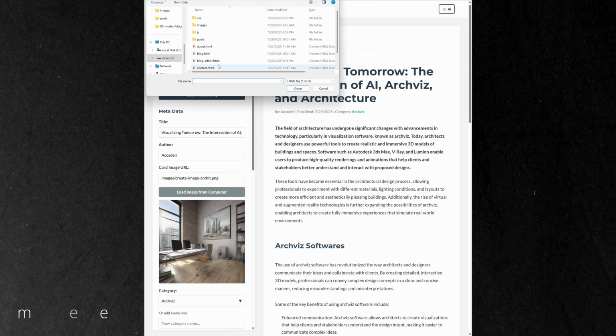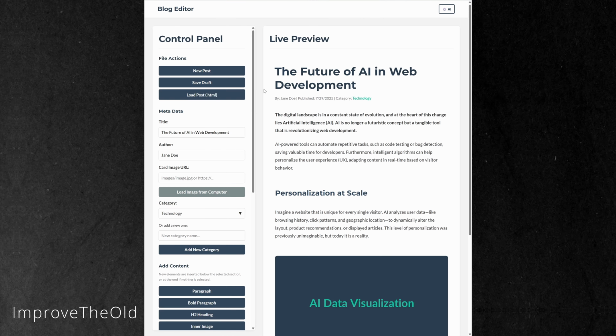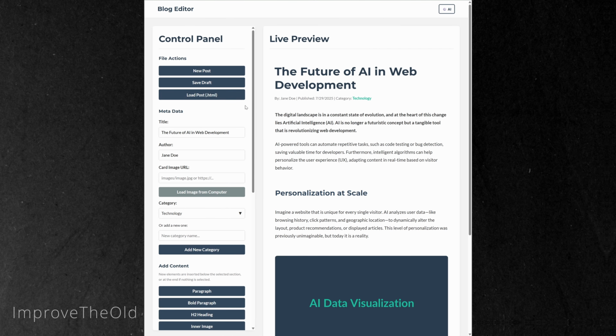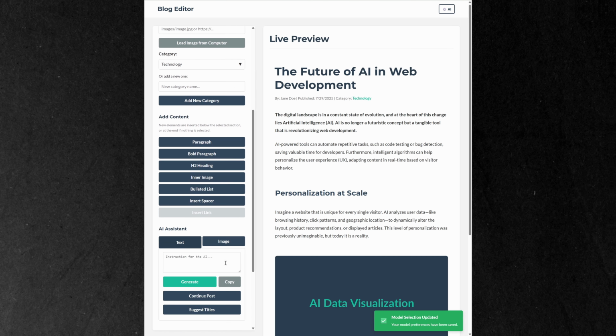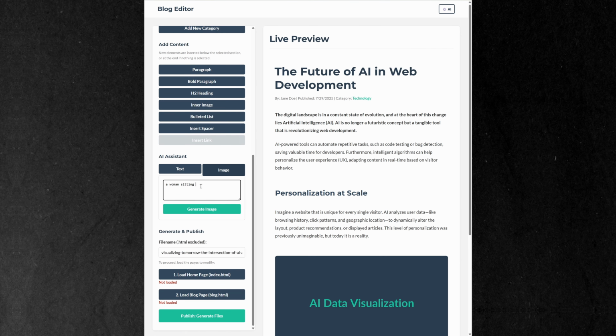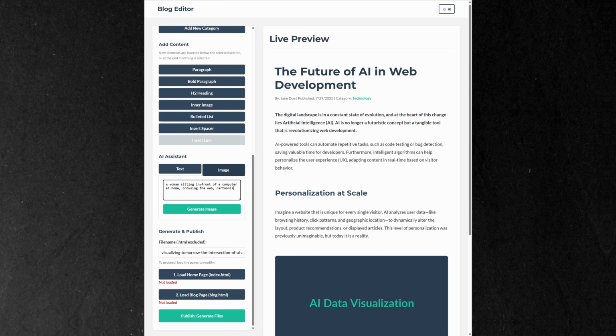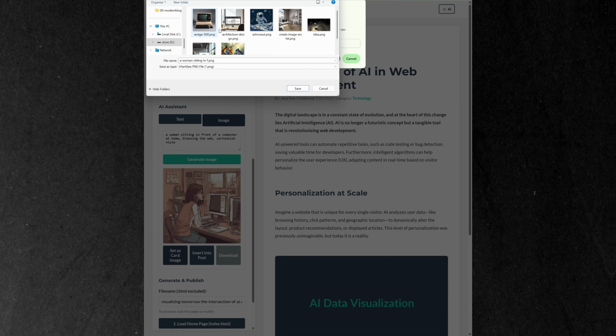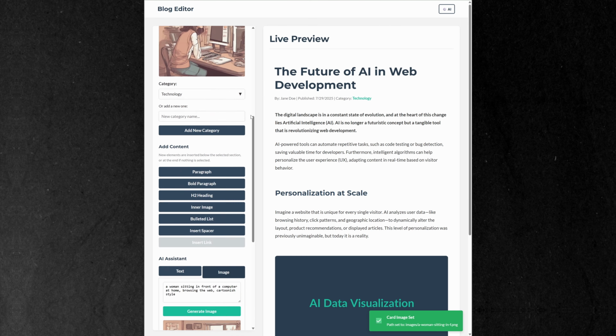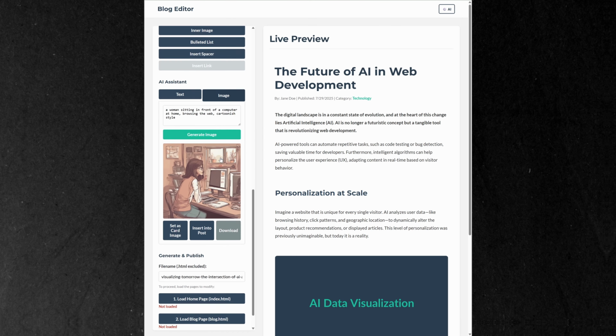Let's load this post into the editor. Generate a card image and insert it by clicking the Set as Card Image button. The process is the same. Save it in the Images folder, and the AI assistant inserts the link automatically.